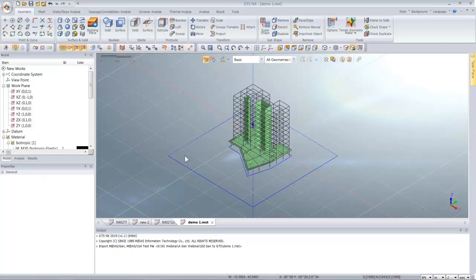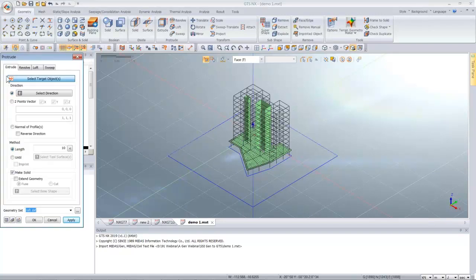In the extrude command, I can select the target object. The target object is going to be the outline of our raft. That will come under the basic selection. So we have selected the raft outline. Direction can be selected from the datum line itself. So we have the Z datum line which I've selected, and then the length.